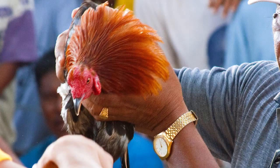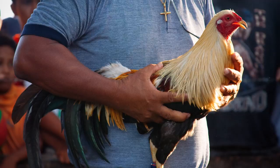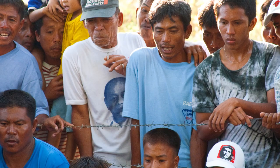Very often I've found it's much more interesting to watch the people rather than the chickens. This shot was taken on a small island in the central Philippines during a Sunday cockfight. It was pretty remote and I was the only outsider there. I could speak enough of the language to ask questions and blend in a little bit. Once the cockfight begins, everyone's focused on that.